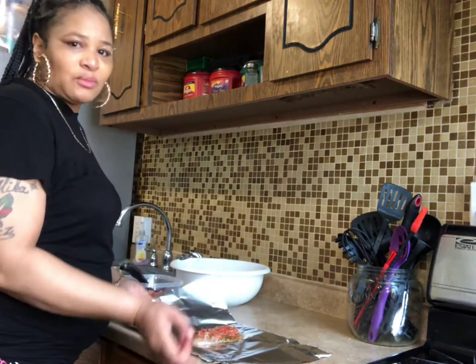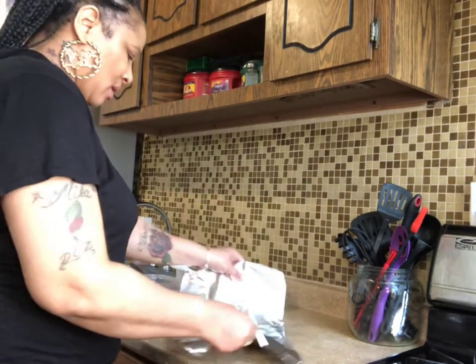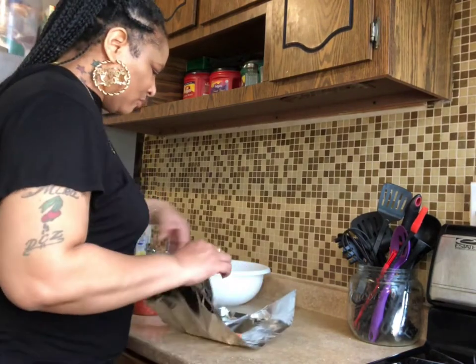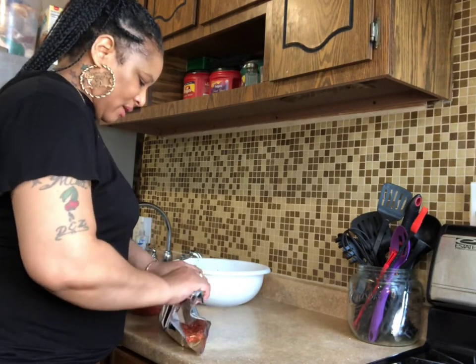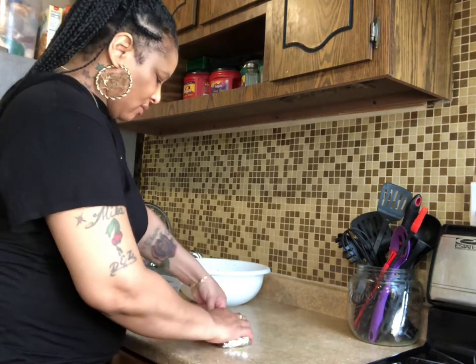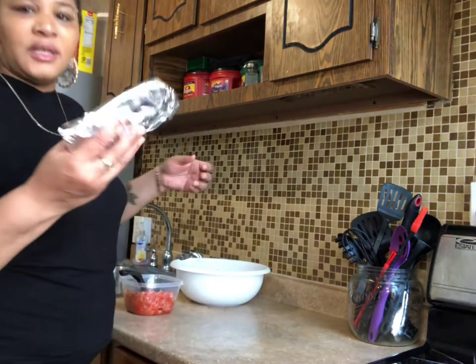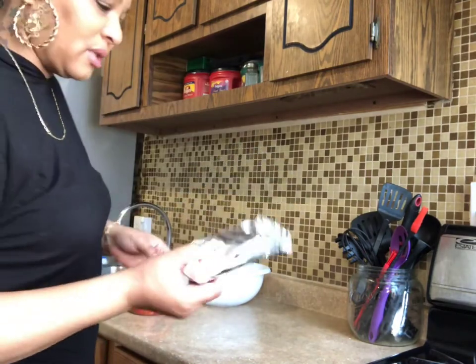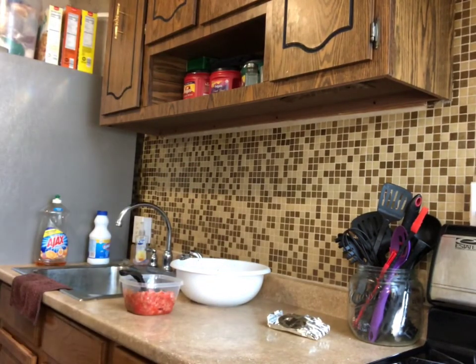All right, I'll just move it on like that. Then I'll pull up both of the sides, wrap it like this, fold this in down and fold this in down — and this fish is ready to go in. This is how I cook my fish, so I'll do more — each fish gets its own foil.